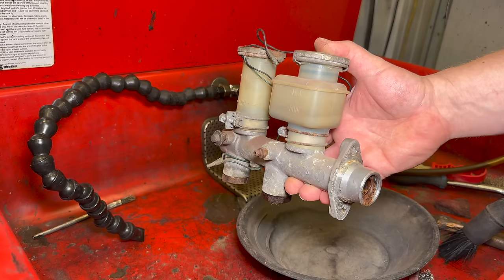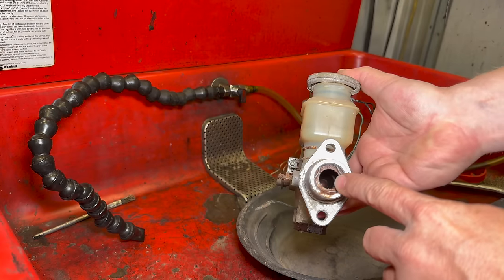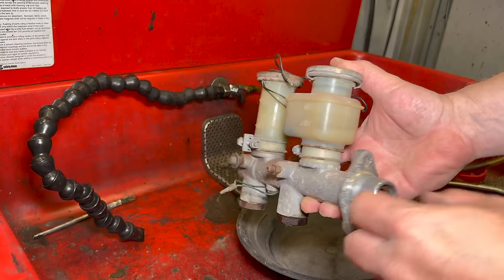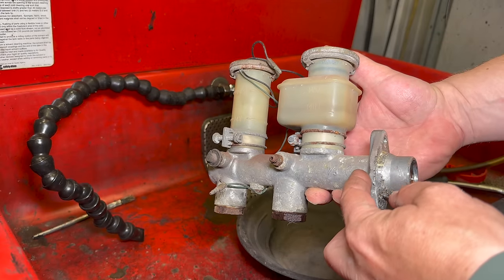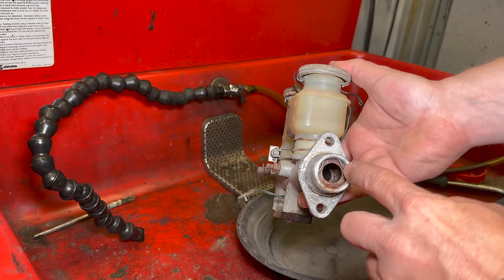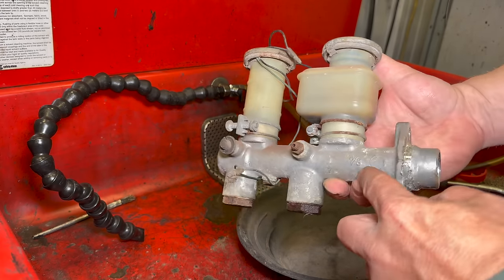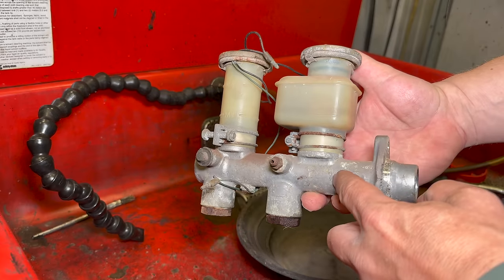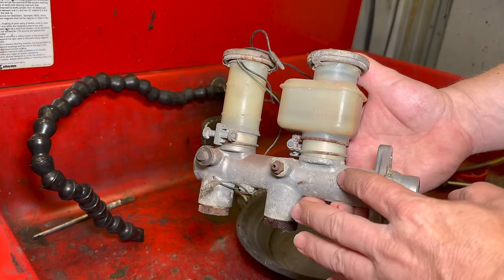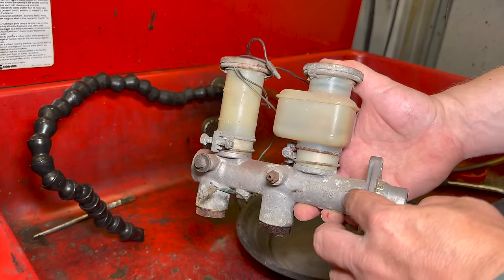If we look up the end of the master cylinder, it's just as I suspected. The piston is pushed way down deep inside there and it's stuck — it's not returning so that the pedal can be pushed again to squirt fluid out down to the brakes. So I need to get the clip out of here so that I can clean things up and hopefully return this piston. If I can get the piston out, I can clean up the bore, clean up the piston, and we might be able to save this. But if it's stuck in there forever, I'm going to have to get a new master cylinder.